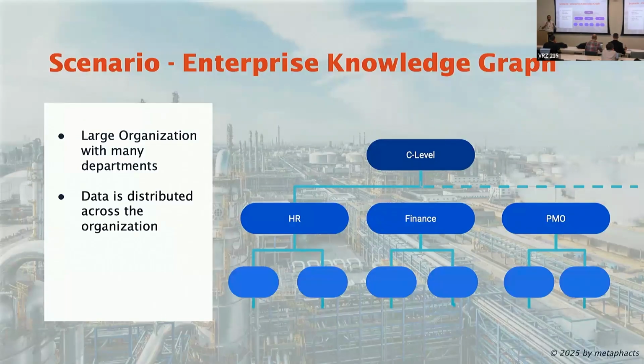Okay, let's assume the following scenario. We are in a very large organization. Our usual customers are very large organizations. So we have many departments. Each department has certain data, works on certain data. They have the ownership of their data. And obviously, they're also using data from other departments. Right? So a very common scenario. In our example, we have an HR department, we have finance, we have a project management office. They have their data and they're working with that.